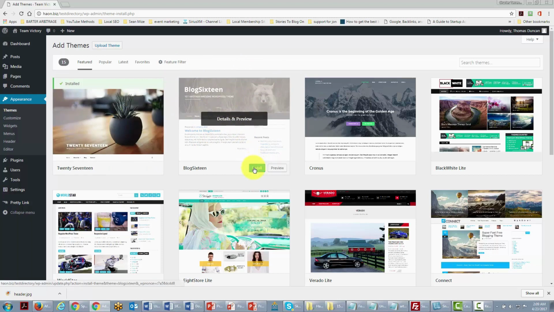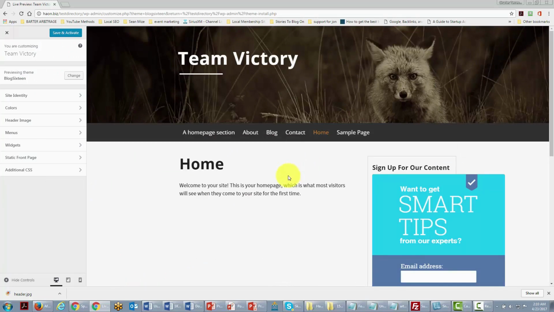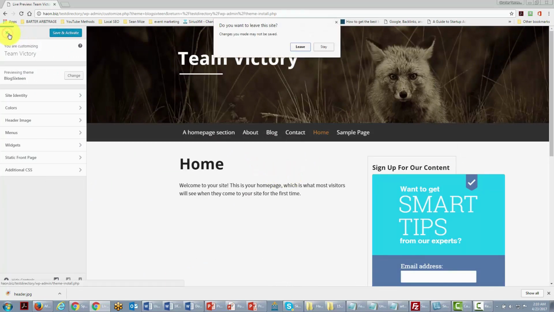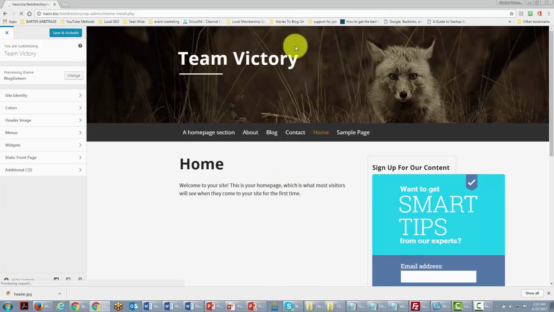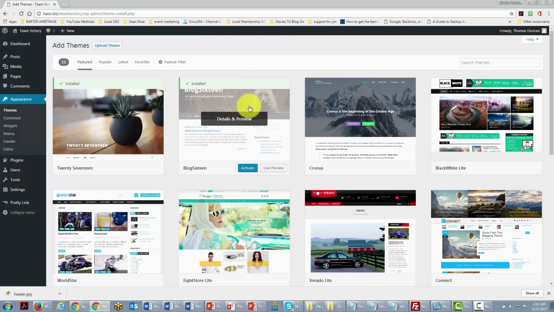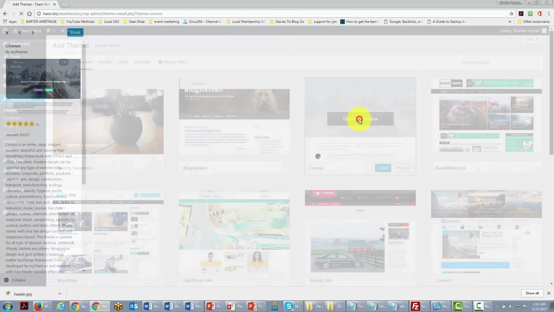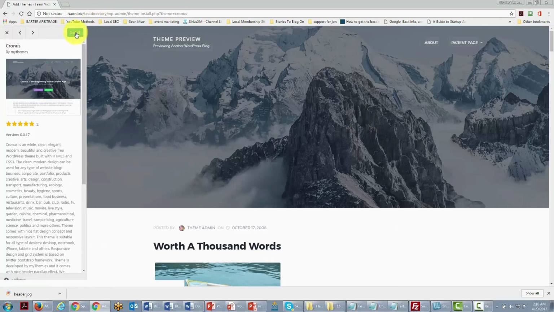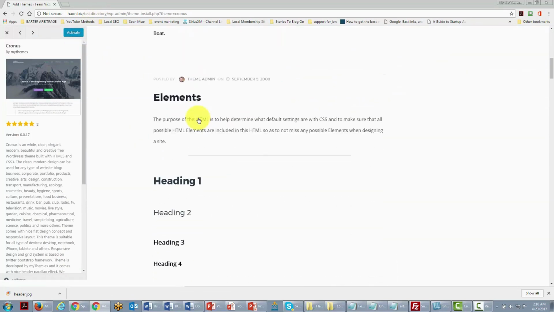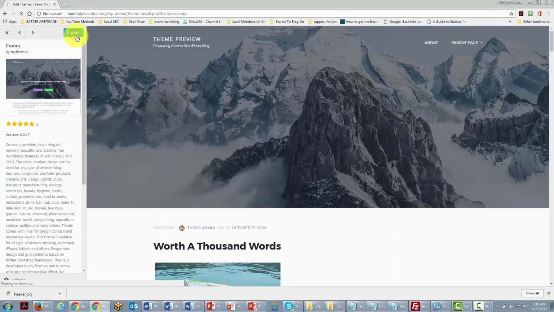So in this particular case, let's use one of these themes. And all we'll need to do is to click the Install button. We can preview the site and see what it's going to look like. We can leave it. That'll take us back to the theming area. And we can try another one. And we can install, and then we can preview. And we can see if we like it or not. If we like it, we can choose to activate it.